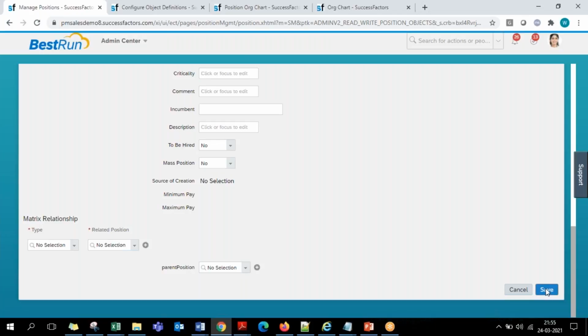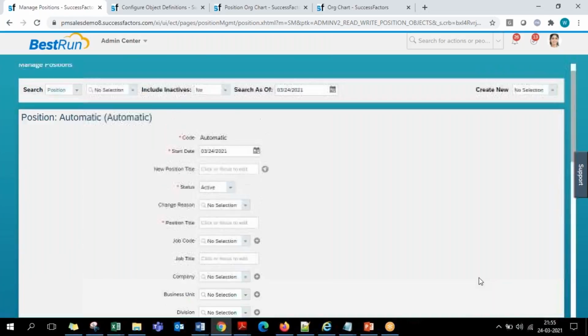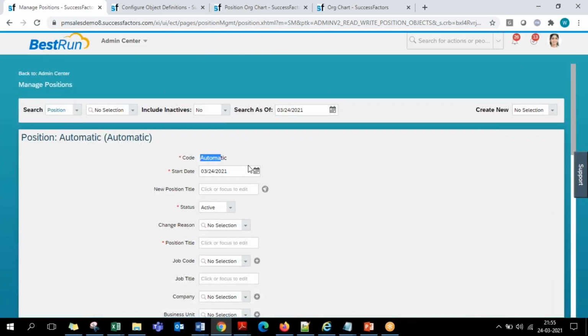Clicking on save is where there will be a rule that will be triggered. That rule will have the logic of assigning the next number in the sequence. Whatever is the last number already done, the next number after that, +1, can be given here. For that, we need to first have the sequence ready.